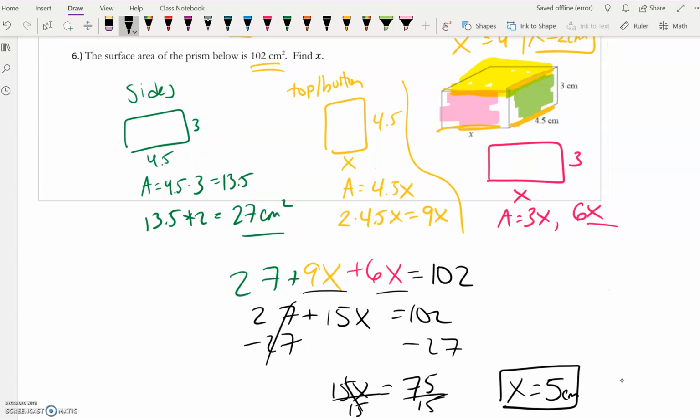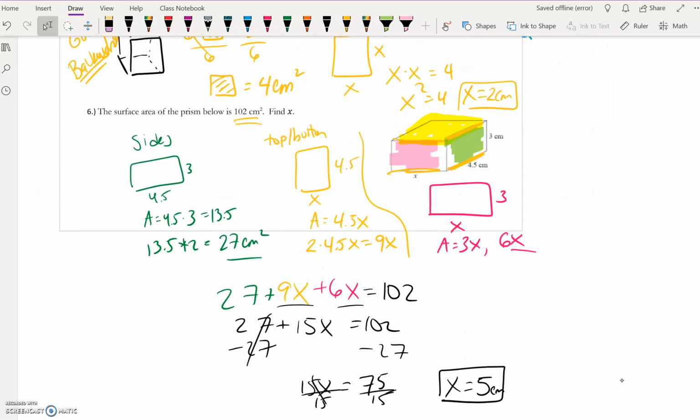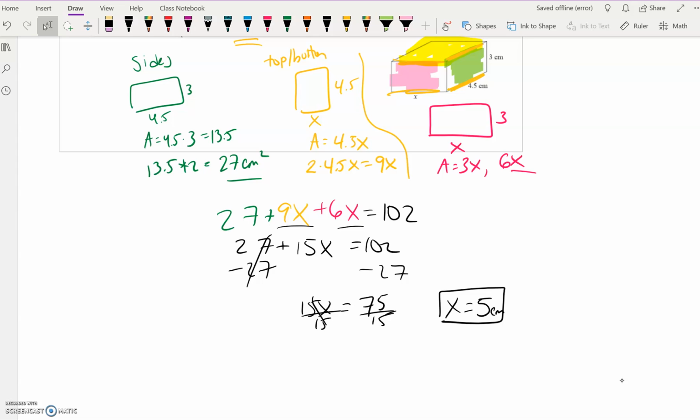So today's notes, your big takeaway that you should know now is I can find the surface area of a cylinder and find a missing dimension of a cylinder. If I give you an area, you could backtrack using your going backwards technique. Also notice that with today, you also were being reminded that you are still responsible to know how to find the surface area of a prism and a pyramid.